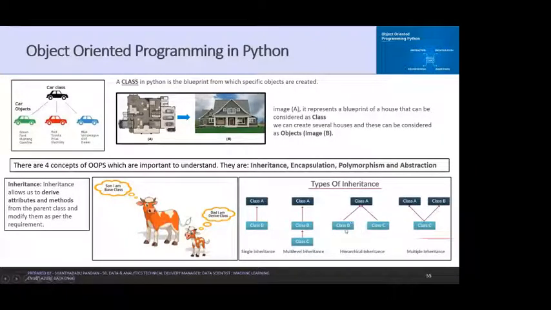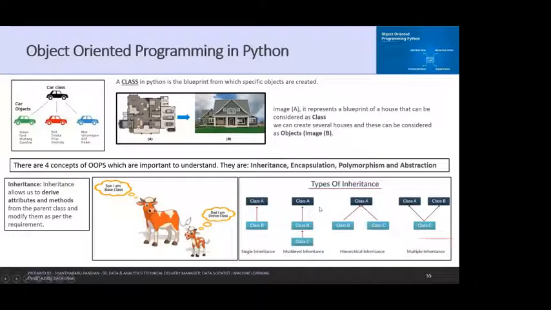In the hierarchical case, you are creating two classes that refer to class A. Class B and class C have their own properties and methods, and C also has its own properties and methods, and it also shares class A and all the other features of A. The same way, this is class A, class B, class C.